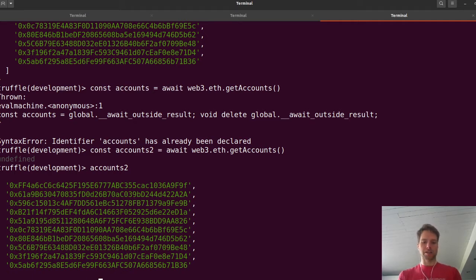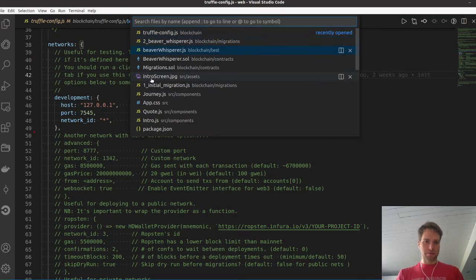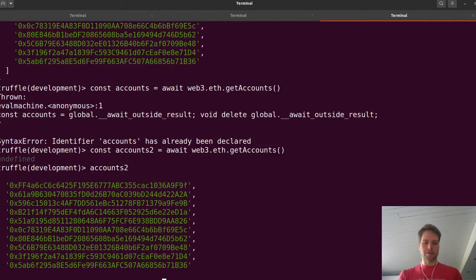So you can just say BeaverWhisperer, because that's going back to our code here, that's the name of our contract, BeaverWhisperer. So you can just say that and then say new to create it, right?